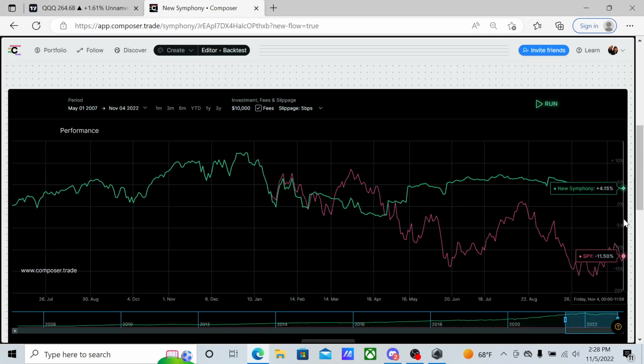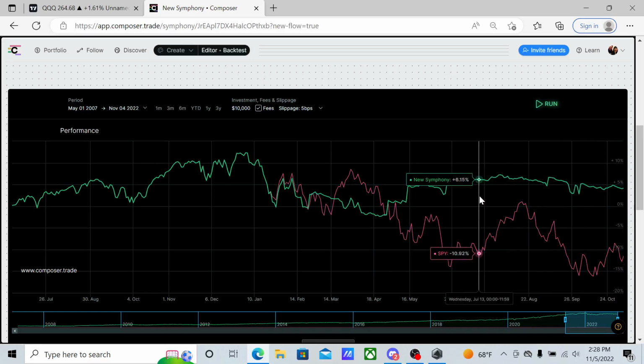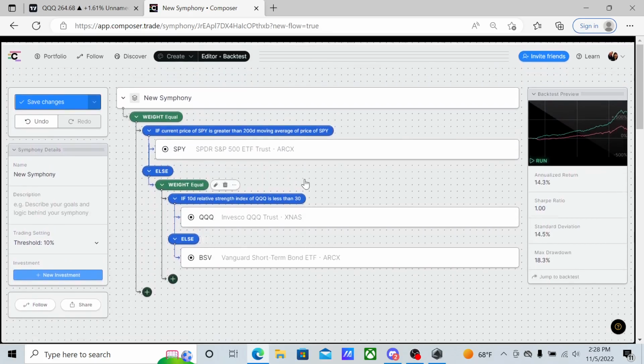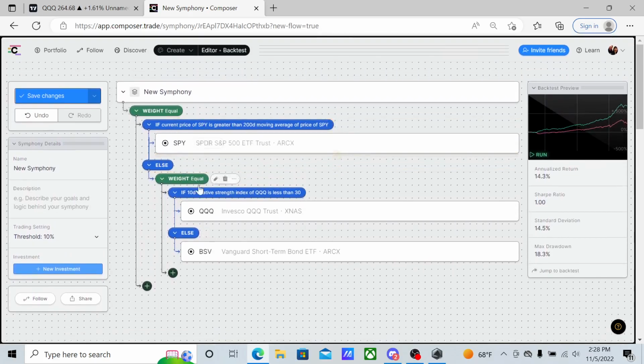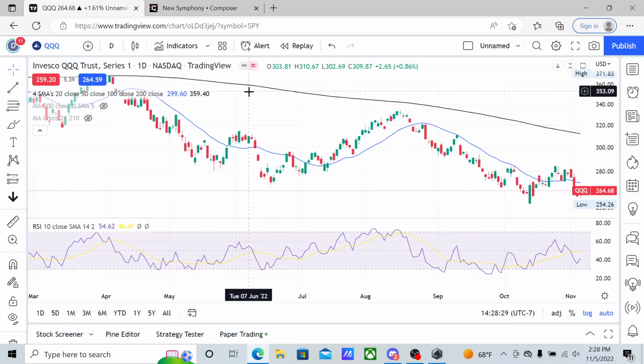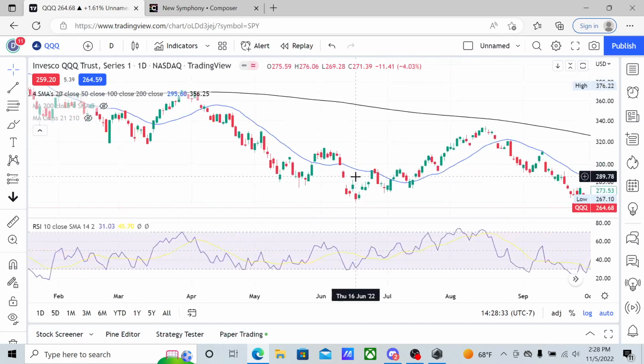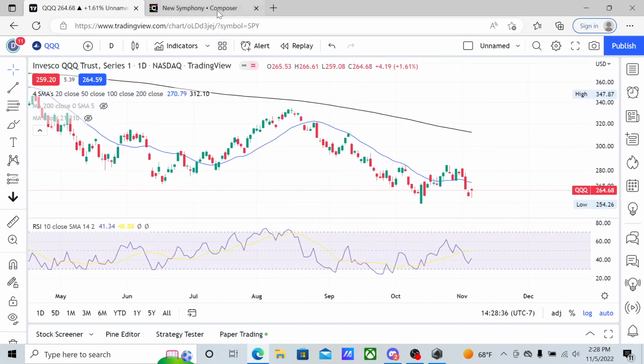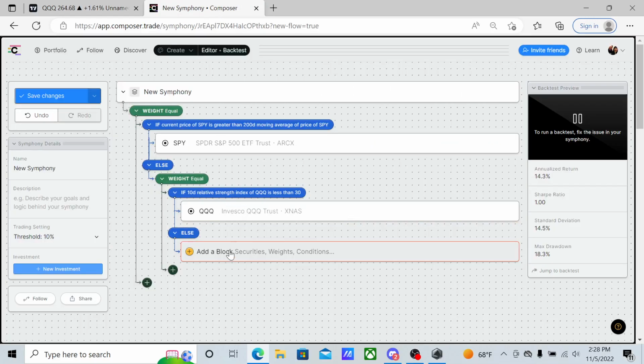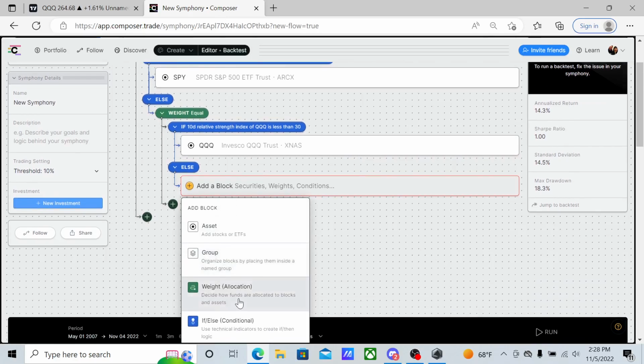So you'd still be up 4% as opposed to the S&P 500 is still underwater. So that's the nice part. So that is simply just trading with the trend and buying dips. Then you could go back into what we were talking about before with that 20-day moving average. If the price is below the 20-day, see if you can ride the wave down as well. So we'll go back over here.